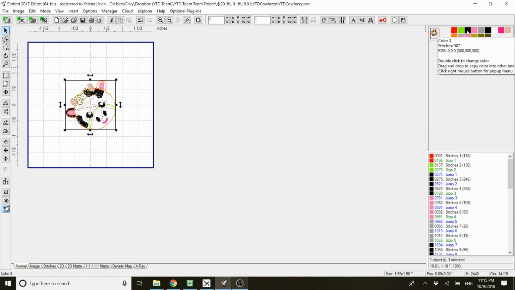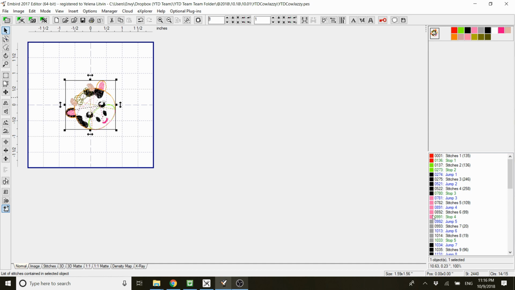Now what it's going to do is stitch the placement and the tack down of the muzzle. Then it's going to stitch the black dots, then the pink of the ears, then the lashes. Well, let's say I decide I don't want the lashes on this one. Again, we would right click, delete, but I do want the lashes on this one, so I'm going to leave that there. But I don't want to make the extra color stop on those lashes. I want it to stitch eyelash, eyelash, or both eyelashes and both eyes.